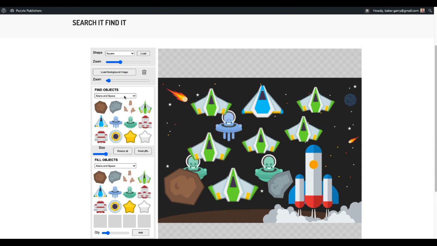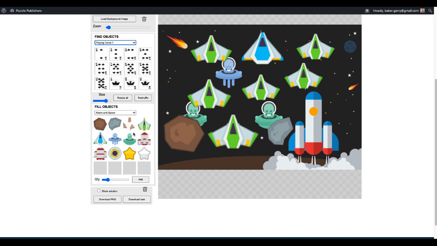And all you do is simply select the objects, and this comes preloaded with objects. So you could be doing animals, you could be doing different types of characters that they have right here. They also have some game pieces. They have landscapes. They also have playing cards. So you could add those in right there, and those fill objects match the same way.